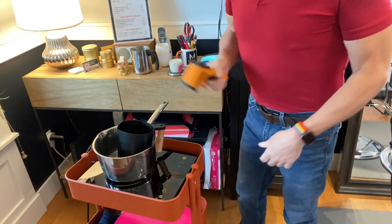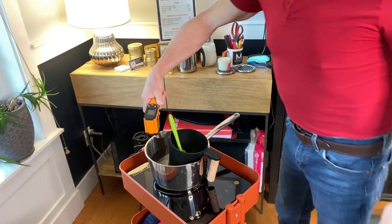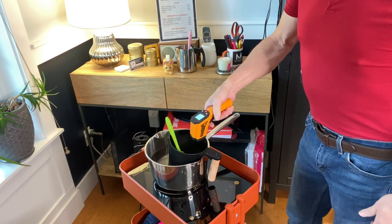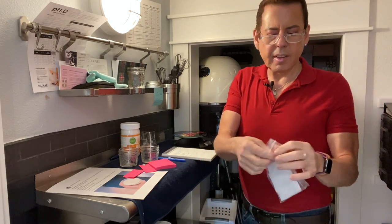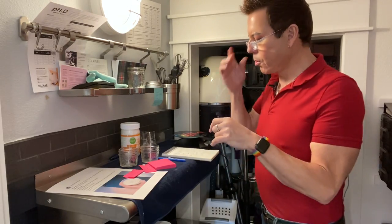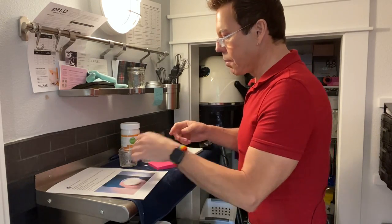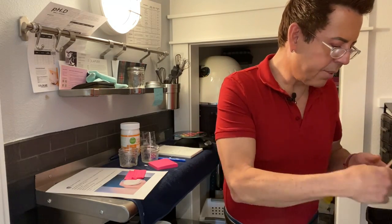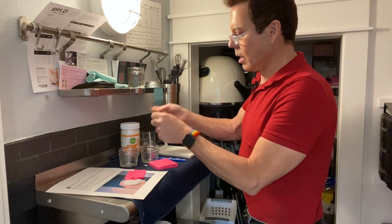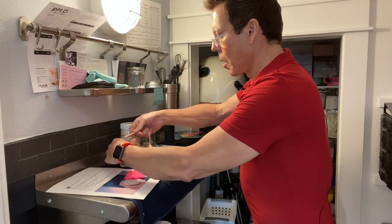I have my thermometer in here. Let me measure the water temperature — it's 87 degrees, and the wax temperature is 69 degrees, so it's going to take a while. Once I get faster at this and start getting bigger orders, I'll do this in my kitchen. The only thing keeping me out of there is I have five pets and, as you know, they can be very curious. I love this tool for keeping the wicks straight.